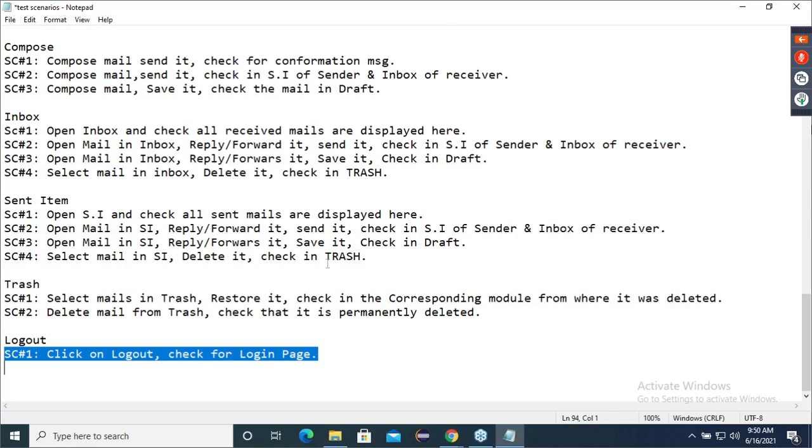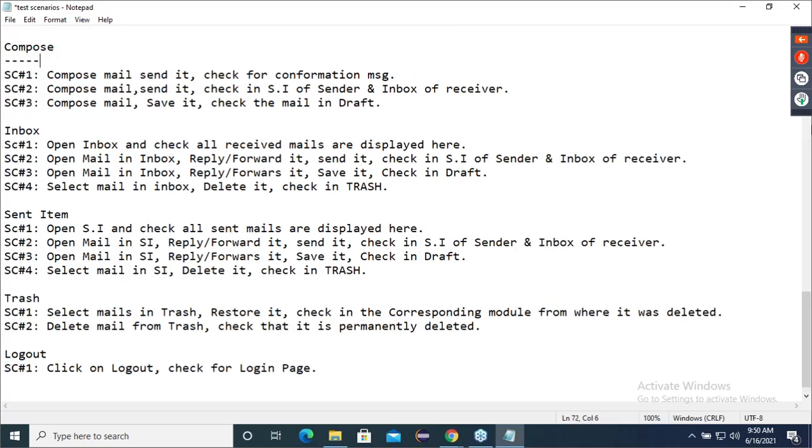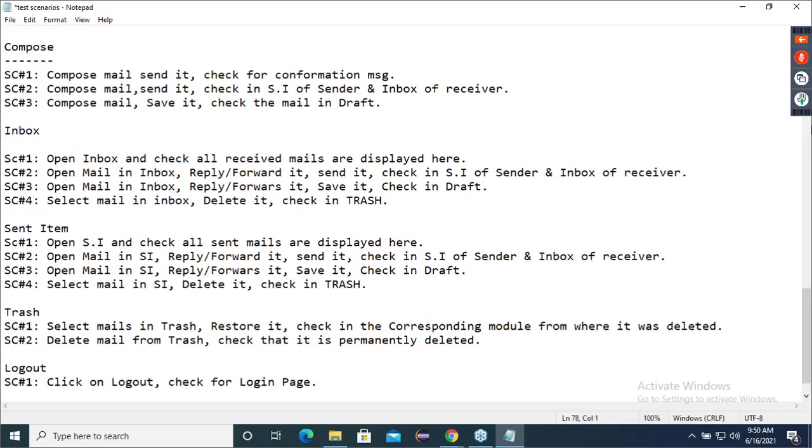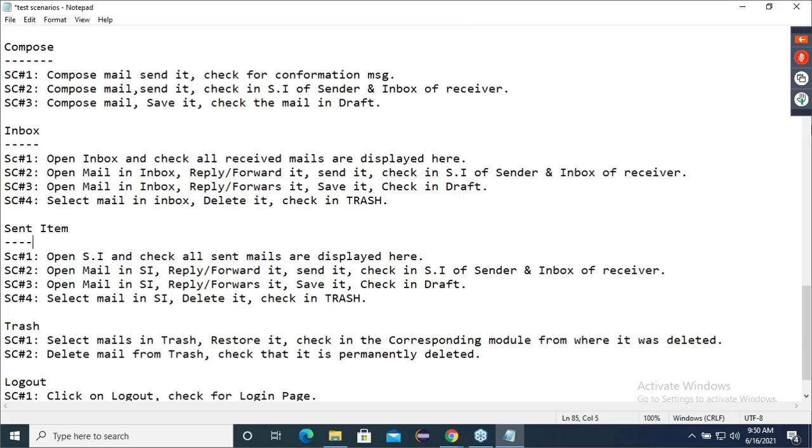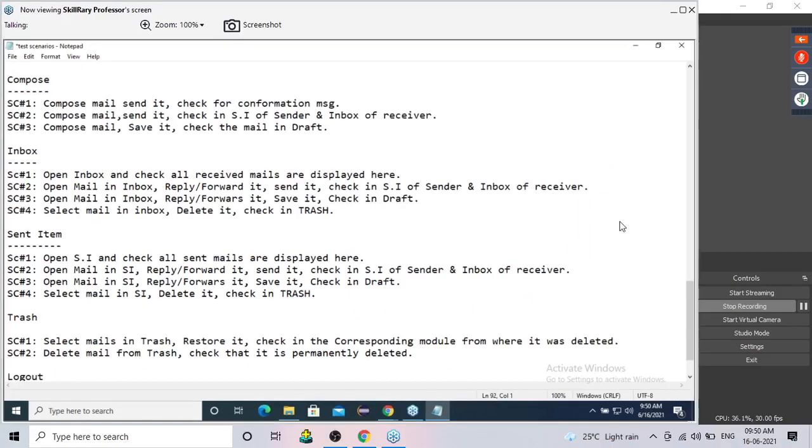Right. 5-6 minutes time I'll give you, neatly write. Again, I'm saying, guys, don't try to take a snapshot. It's a very bad process, I'll tell you. And you will only understand what is the problem. It's not a problem for me. Please understand. If you take a screenshot, in future you can never write this in the interview. Better you write it in the notebook, neatly write. 5 minutes I'll give you, write fast. 5 minutes, write all the scenarios.